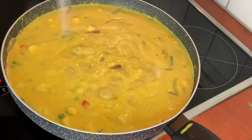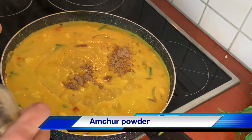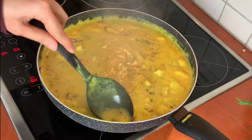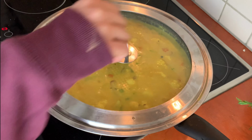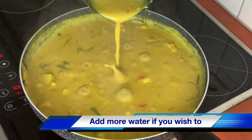In the end, we'll adjust the salt, and to enhance the tanginess of the curry, we'll add some dried mango powder, or also known as amchur powder. A quick mix, and I'll let this cook for about 5 more minutes, and then we'll have our creamy yogurt curry ready in front of us.